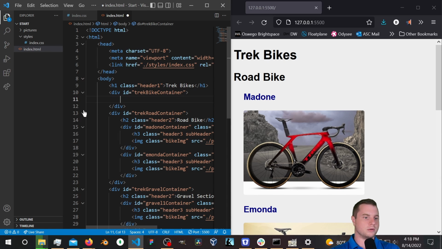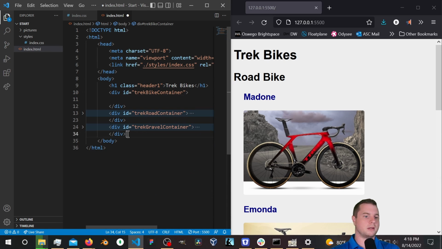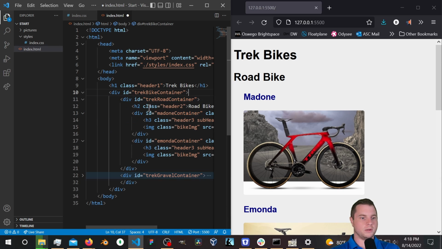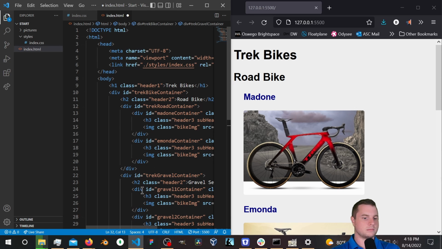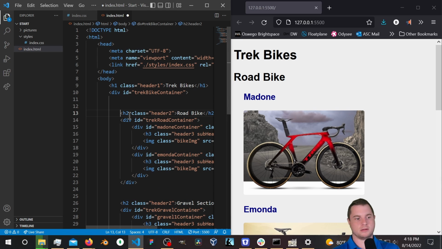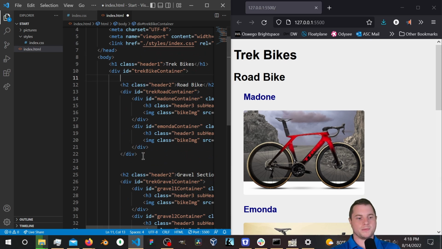and then we are going to move both of these into that container, and then we are going to move that H2 above. Okay, like so. Let's give that a little space just to signify that it is its own thing. Here we go. All right, so we're doing pretty good. We are back to where we were before. I'm going to save that before I forget.